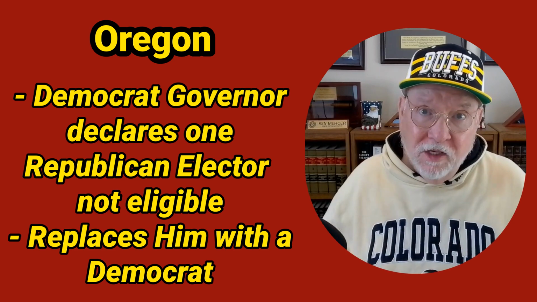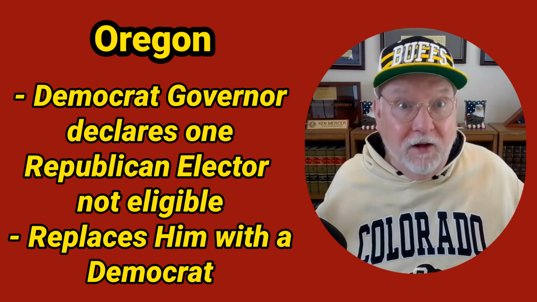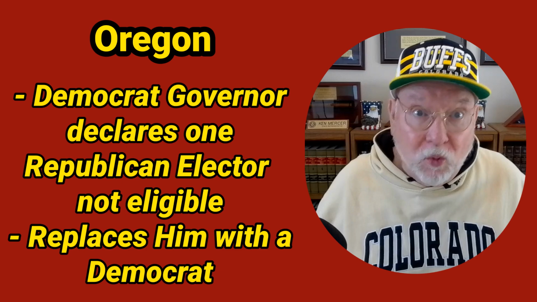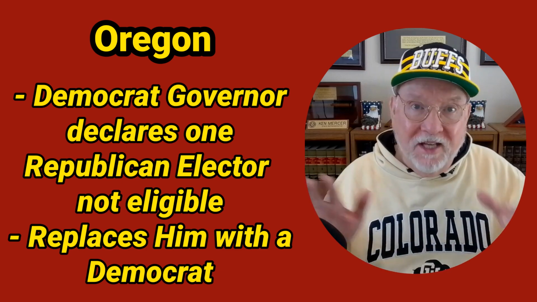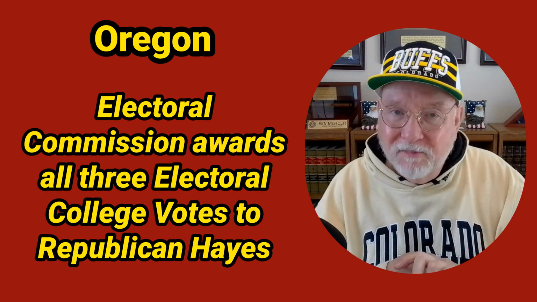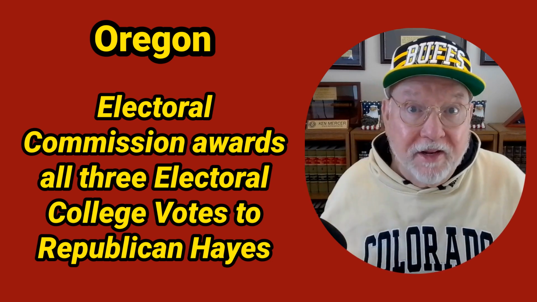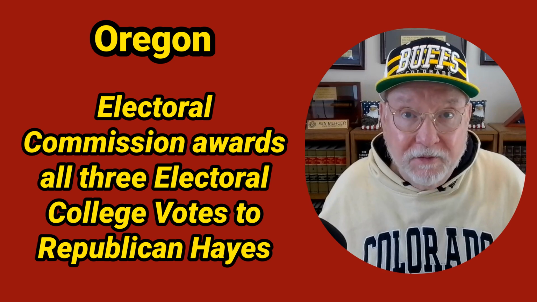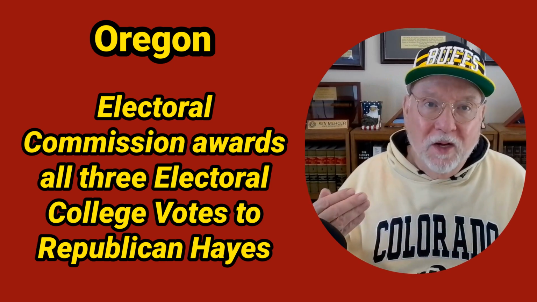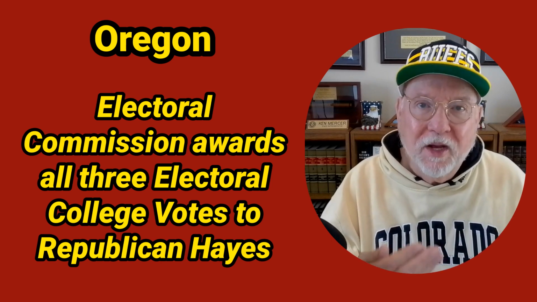How many votes did the Democrat need to become president? Just 1 more. So that was the first case before this 15-member electoral commission. And it's pretty simple. It was obvious the Republican won the state, and they got all 3 electoral college votes, period. Didn't matter what shenanigans the governor of Oregon was doing back then. So that was the first decision. However, I look at my studies, and it appears even that decision was very simple, and the vote was still along party lines. It was 8 to 7 of the 15-person committee. Hayes won that state. No dispute about that. All 3 electoral college votes go to Hayes.